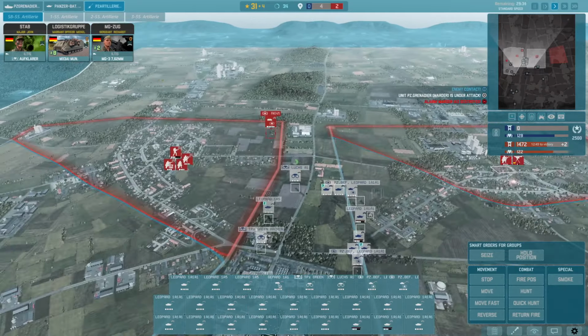Okay, everybody, that's going to do it for this episode of WARNO, our Army General campaign. This is the end of turn two. We'll move into turn three. And then the rest of this live stream is me just sort of talking through the tactical situation, which I think we'll talk about in our next video.